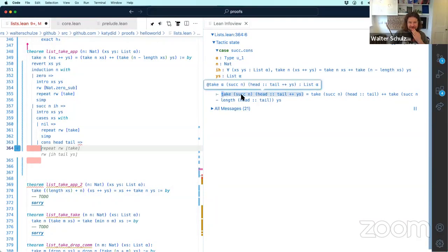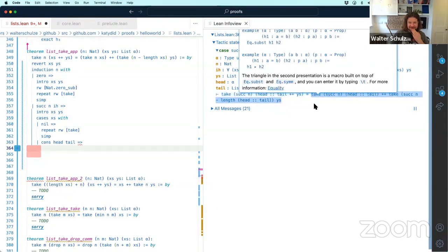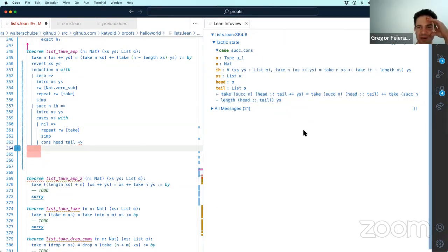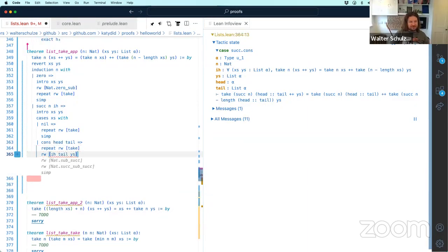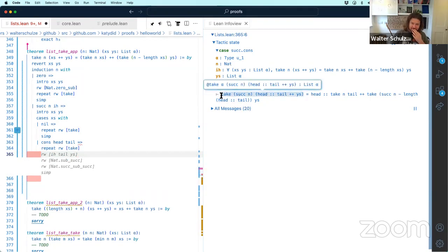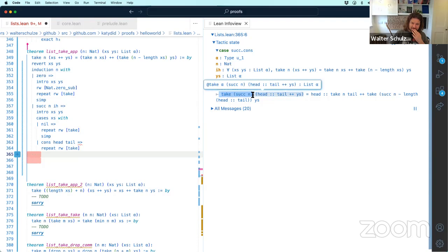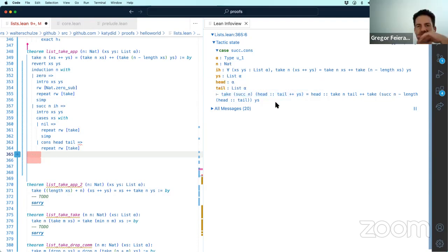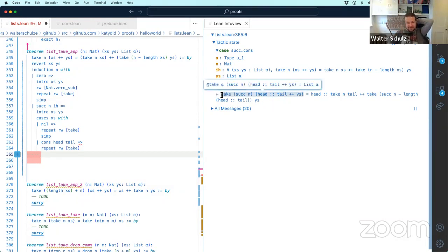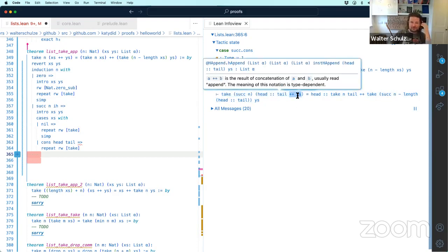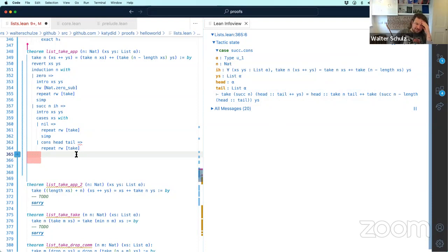Well, this is long. It's like this is equal to this. Yeah, I have to pause that in my head. I think I can do repeat, rewrite, take. That will do something. No? Why not? Oh, strange. If you take, yeah, you should be taking this. Why aren't you calculating this? Because is this binding stronger? Oh, that would be irritating.